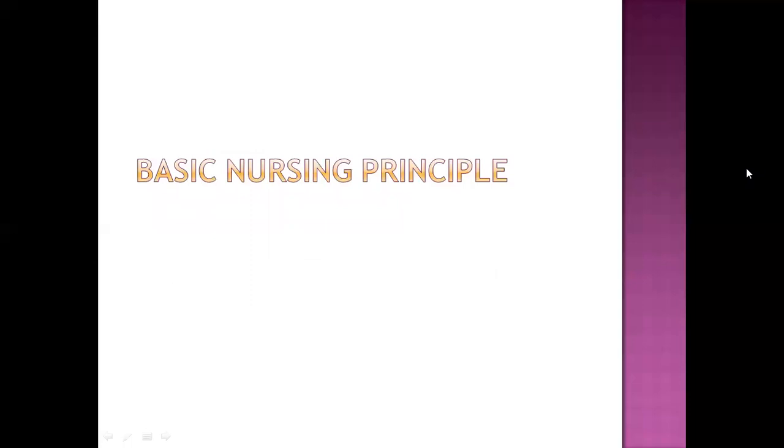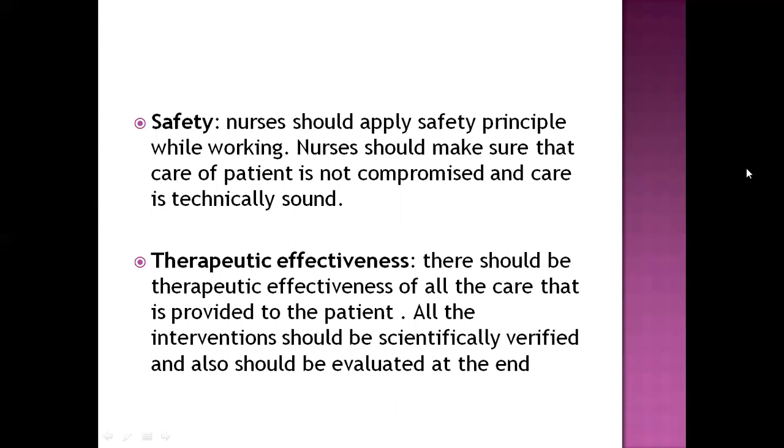Next topic is basic nursing principles. While working as a nurse, what are the basic principles that nurses follow? Let's go through. First is safety. Nurses should make sure that even if they are caring for any age, children, old age or adult, patient care is not compromised and the care is technically sound. Whatever device they are using on the patient is safe for that patient and will give optimum results.